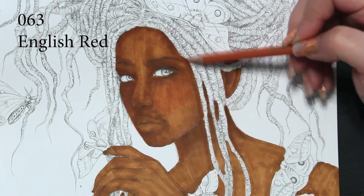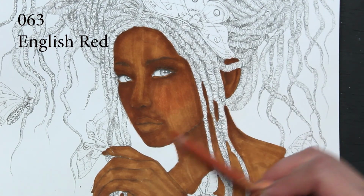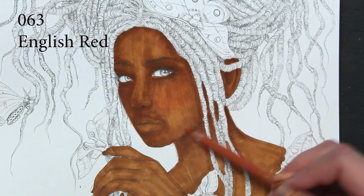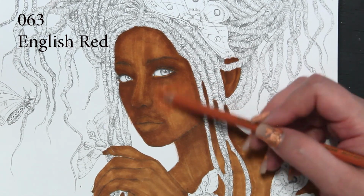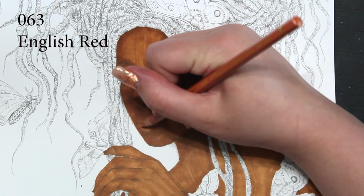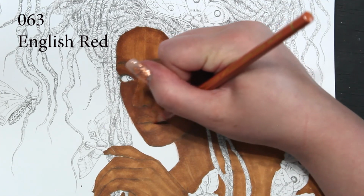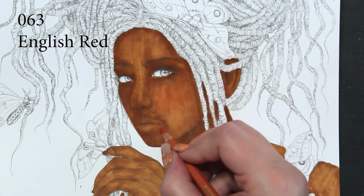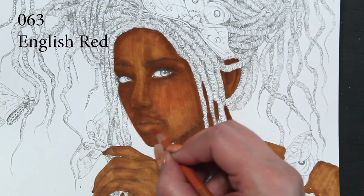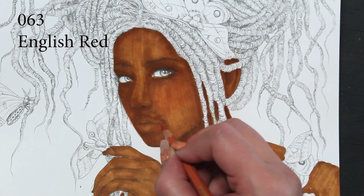I think we need to get another color. I really like that, but I think we need a lighter color as well that I haven't pulled yet. So let me pull that. I'm putting this in her lips, the dark shadows, the corners around the edge of her mouth.